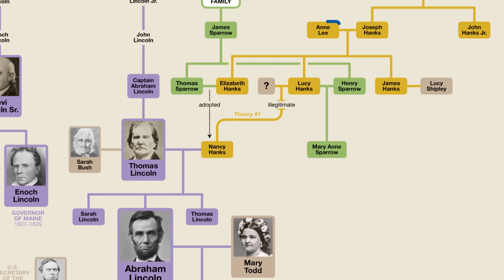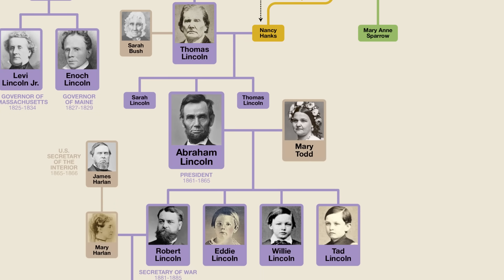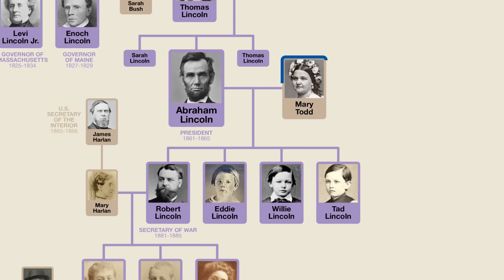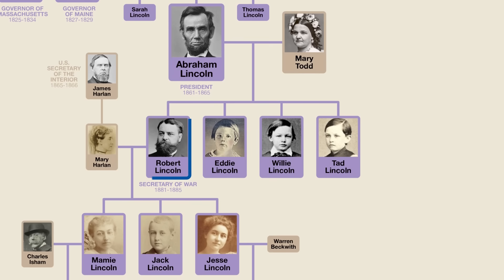Okay, let's now look at Abraham Lincoln's descendants. First of all, I should mention that Nancy Hanks actually died when Lincoln was just nine years old, shortly after the family moved to Indiana. The following year, his father remarried to a woman named Sarah Bush, who was his stepmother during his teen years in Indiana. The family then moved to Illinois, which is where Lincoln eventually studied law and got involved in politics. At age 33, he married his wife, the future First Lady Mary Todd. Together, they had four children, all boys. However, only one survived childhood — the eldest, Robert Lincoln.